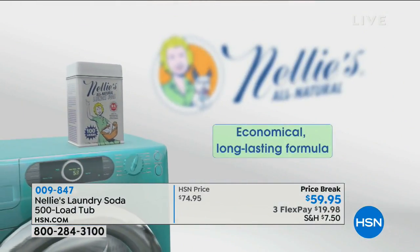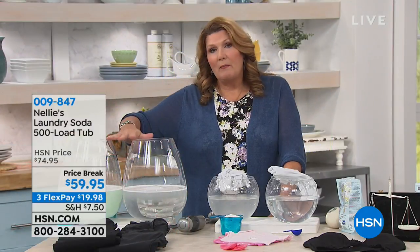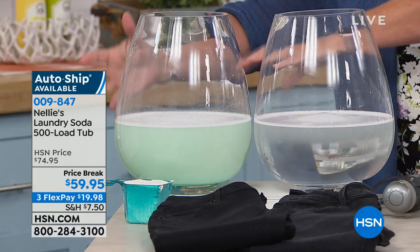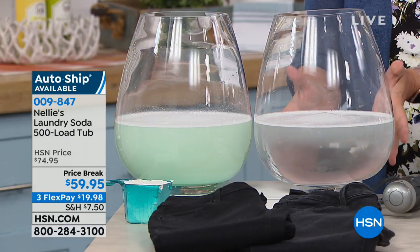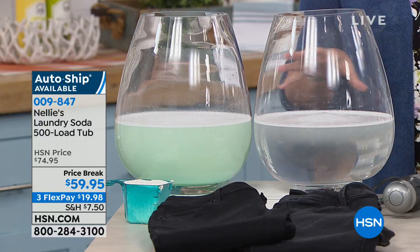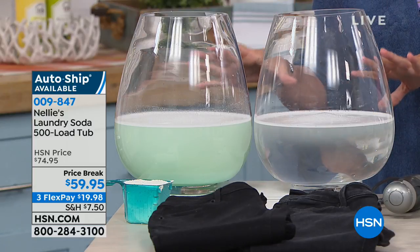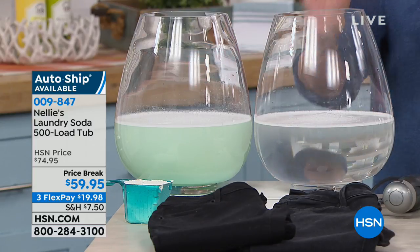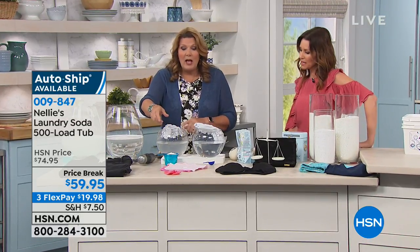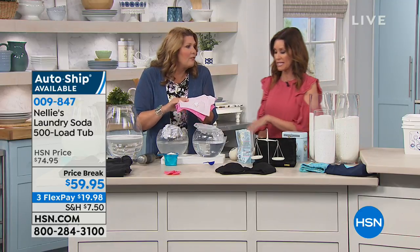Now, already in just the short amount of time that we've been talking, look at my original bowls right here. Clear and not so clear. And this one is still in the process of opening up, so we'll check back in another minute. I just wanted you to see how quickly that dissipation happens. So when we say that Nellie's completely dissolves, it completely dissolves. It rinses completely out and does not leave a residue. What a difference! How important that is, especially for the baby clothes, and for everyone in the family.